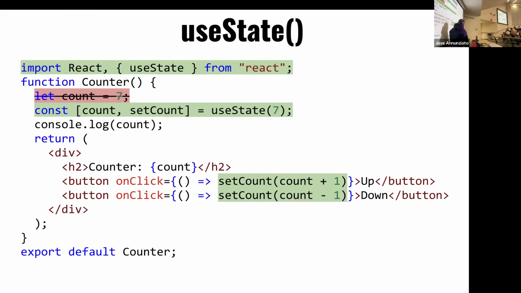Also, this function notifies React.js, hey, the value of the state variable has changed. At your earliest convenience, please update the DOM wherever that variable is used, and re-render the user interface to reflect those changes.